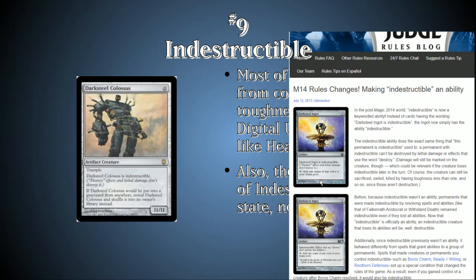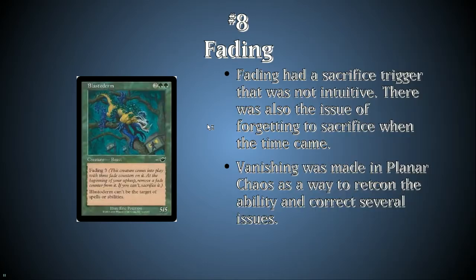But otherwise, what would happen was, if it gained Indestructible, it would not lose Indestructible until the effect itself ended. Kind of weird, but that was how it worked back then. So there was quite a bit more confusion. Thankfully, we just fixed that rule. It was much better. So number 9, Indestructible.